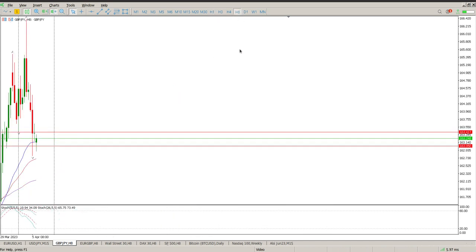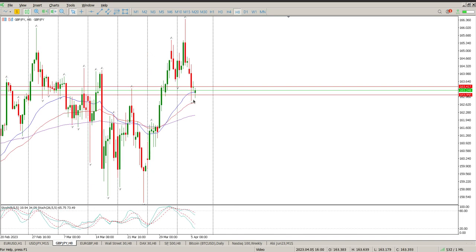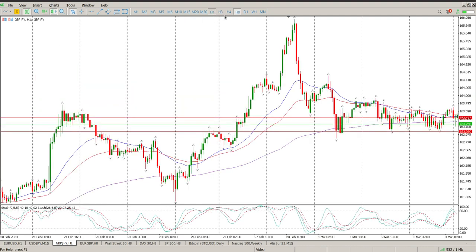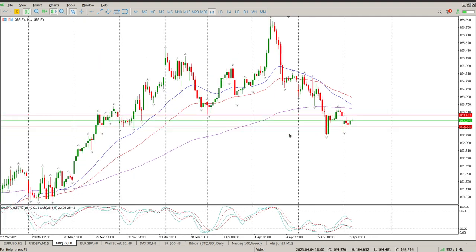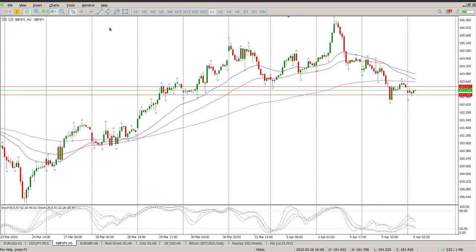If we look at the 8 hour, trend is definitely to the upside. Look at the oscillators, look at the divergences that are brewing. So we should be looking for an opportunity to buy. When we look at the 1 hour, we see a break of the moving averages and a retest of the 155. So this is telling us we need to look for a move to the downside.